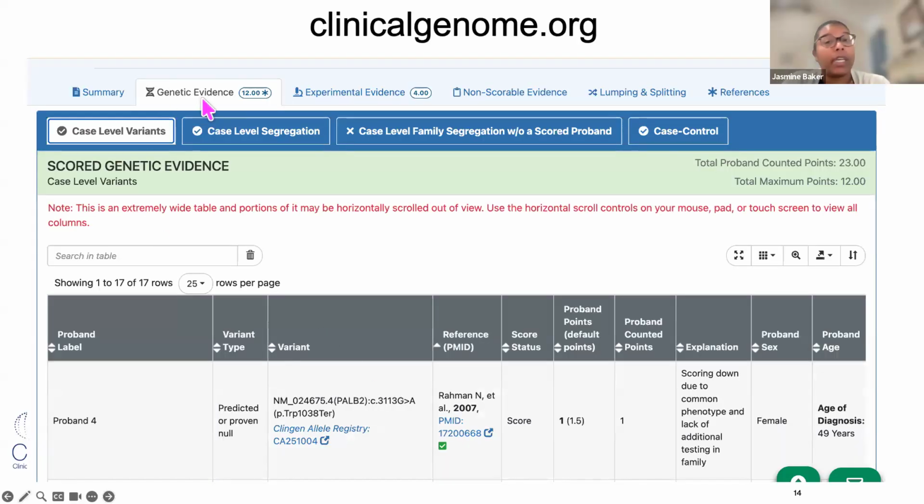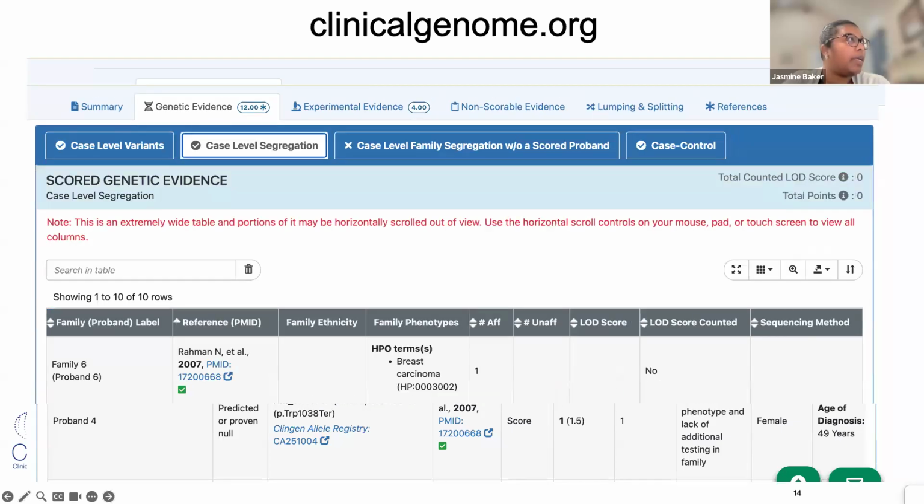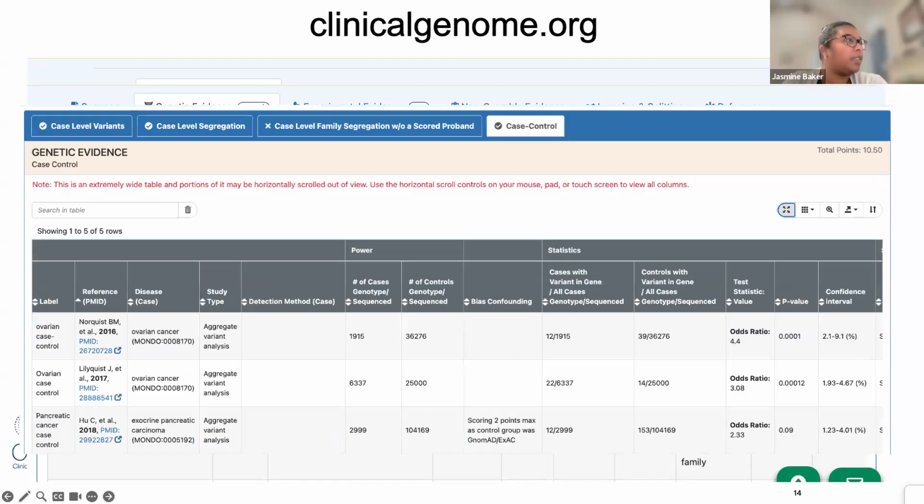So you can click each tab and it'll show you the points at the top. And it will also show you rows of information in a table format where you can see each individual piece of evidence for genetic evidence, as well as the experimental evidence.